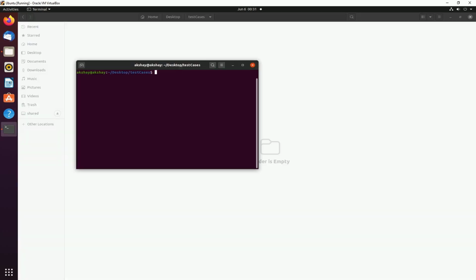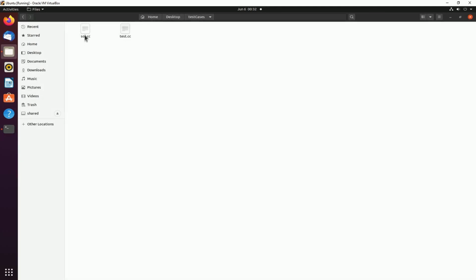Here you can open a terminal and then you can use the touch command. Every test case will have two programs. You can use any programming language, and I am making two files. One is test.cc and another one is solution.cc. So for every problem you are giving, you should have a solution for that. And test will create the test cases.